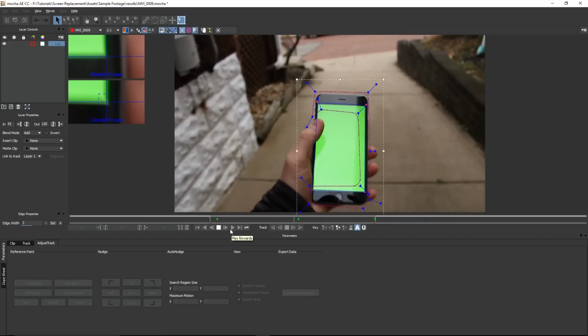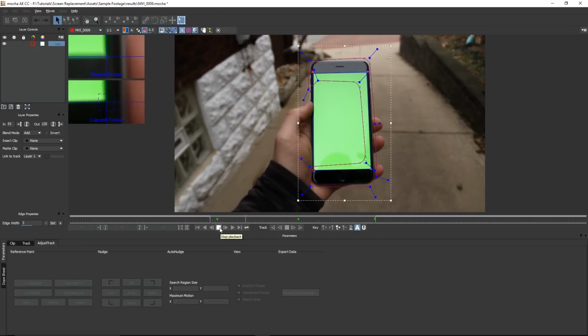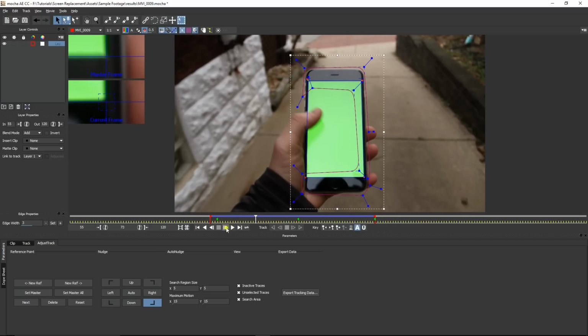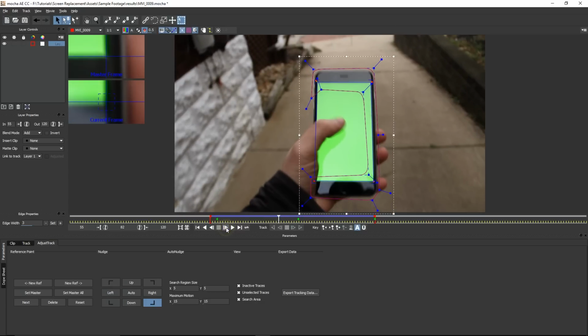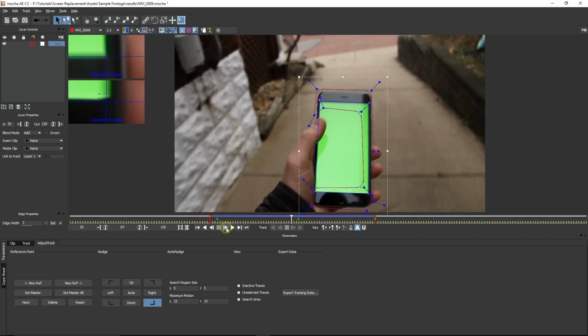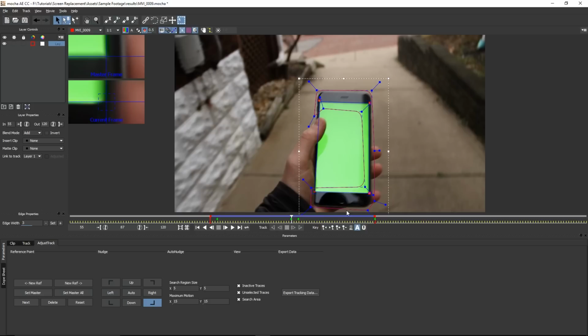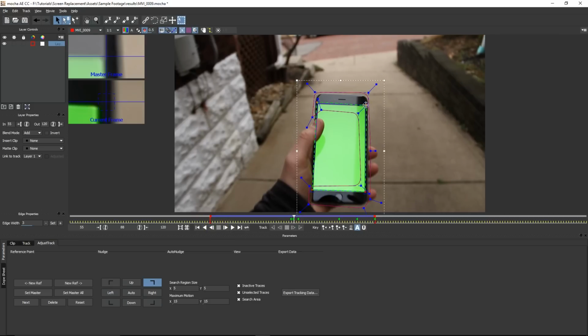All right, so let's watch what we just did. So I just adjusted all through the timeline there. There's one little hiccup here. Let's just scrub through each frame. And again, we can come back once we bring it into After Effects and make any adjustments. And let's keep going, if there's any glaring problems.